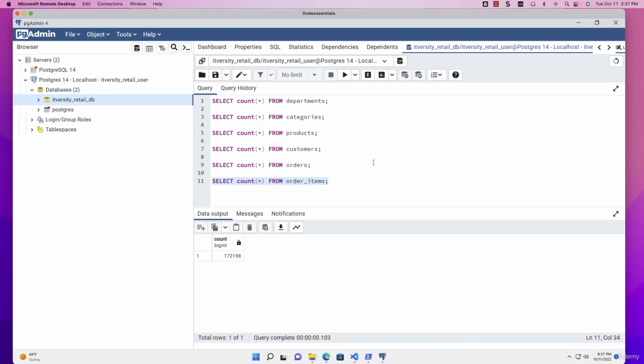This is how you should be able to set up the retail DB tables as well as data in the tables using the scripts that are made available to you as part of Git repository. It is very, very important for you to take care of this so that you can go through the SQL queries which I am going to cover as part of this course.